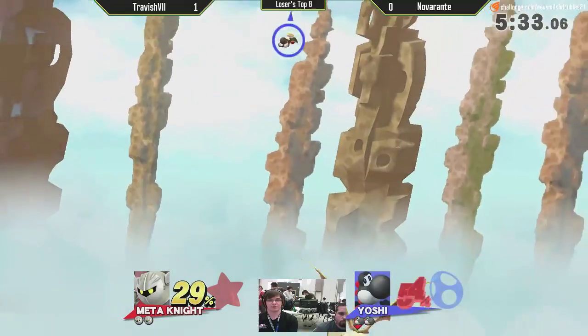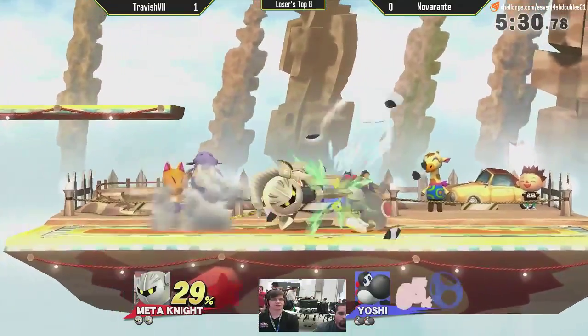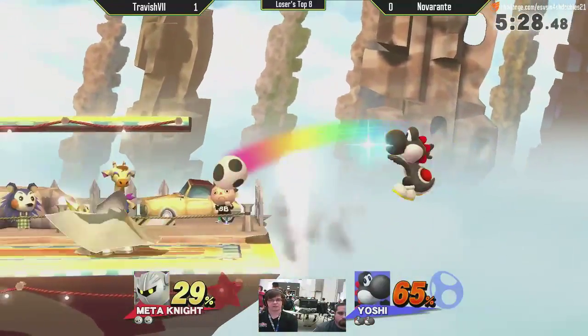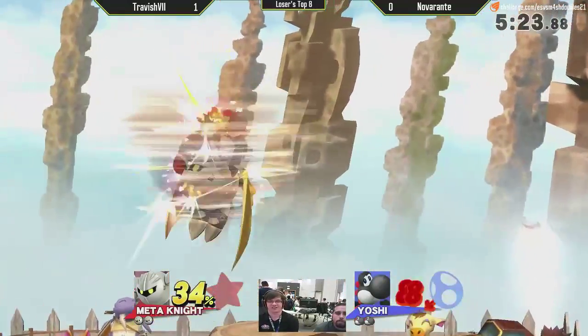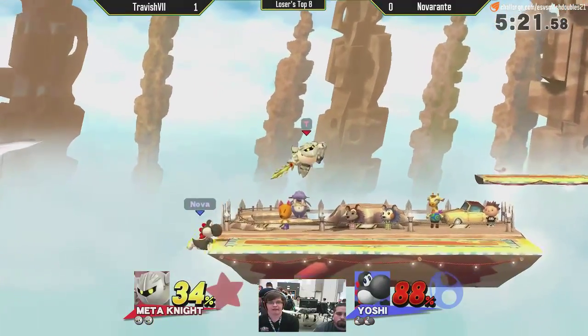Ladders right off the top. Does not get the second hit, so Nova is able to survive that exchange. And air dodging that initial up air, he isn't going to get further hit there. Really good call out on that Tornado there. Lots of damage off that as a result.